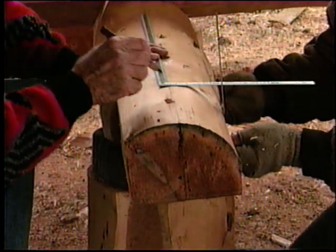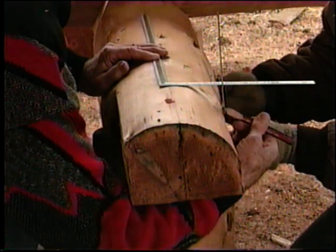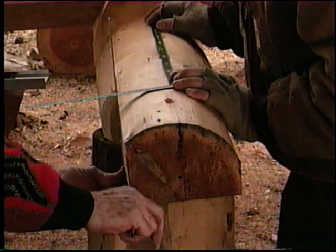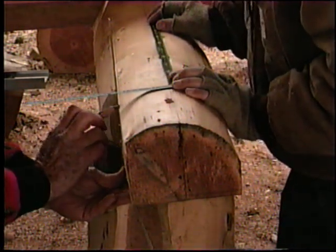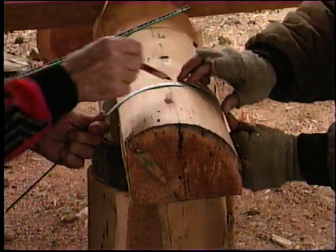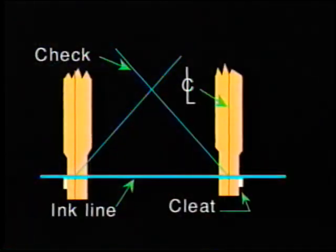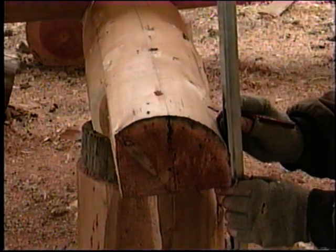The first half logs have been placed on the temporary foundation, and the ends flattened to a width of 200 millimeters or 8 inches. Bring the center line to the top of the log, either with two squares or by placing a vertical cleat at each side of the building, then running an incline or other straight line between them. The square of the building might be checked with diagonals from these points and the corresponding points on the other end of the building.